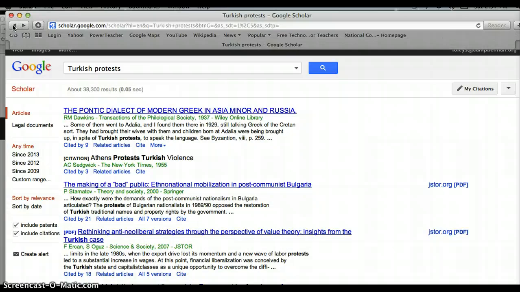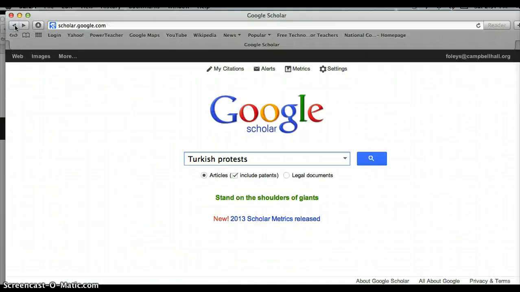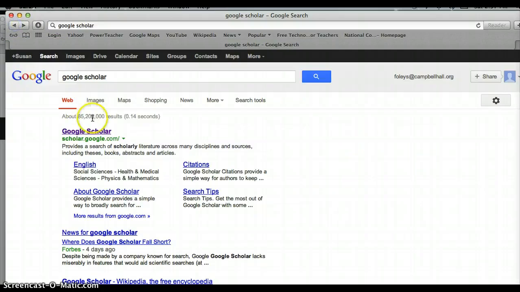And if an article gets published, say, the Thursday before a tournament, you can be sure that there are going to be teams that are going to have that evidence and that documentation in their case. Well, if you go to the round and you have no idea about it, you may lose. But if you have Google Scholar and you've set up an alert, you'll be alerted if anything pertinent to what you're searching for comes up. So that's some of the amazing features of Google Scholar.